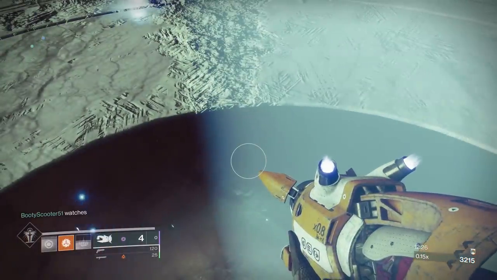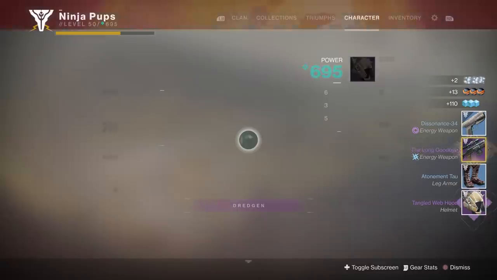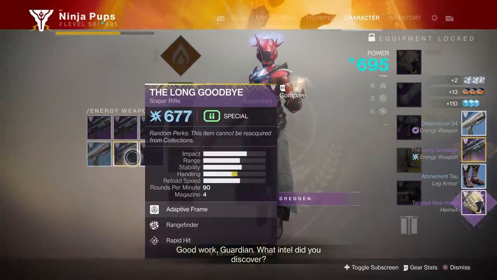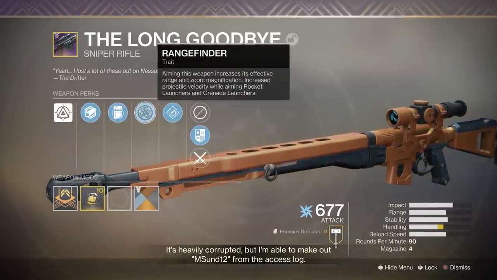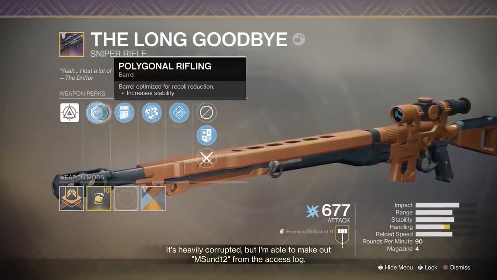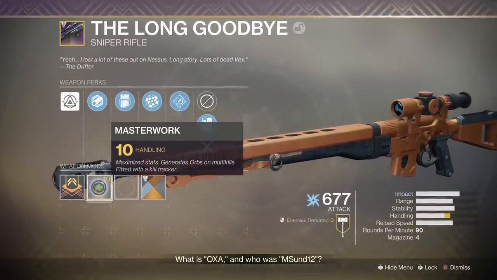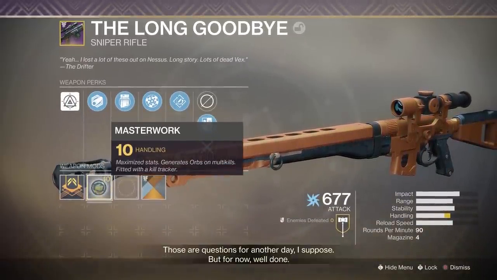When it comes to the item you'll be farming for, we're looking today at the Long Goodbye, an arc energy sniper that is a curated role with the following perks: Rapid Hit, Range Finder, Light Mag, and Polygonal Rifling. Now this sniper is awesome, not because of its curated role, but because of a role that allows you to essentially fire 11 shots without reloading.